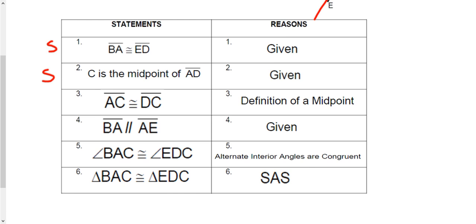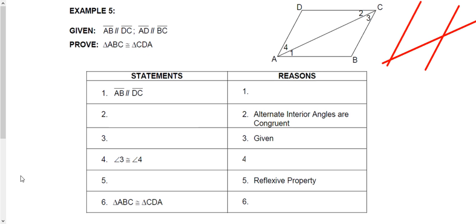All right, the last one is a quick check here. Some of it's filled in for us. So the first statement, they're parallel. That is given. And then what two angles are congruent, are alternate interior angles congruent? So there's really two sets. If I look at, let's see, AB and DC, and I cut it with this segment right here.